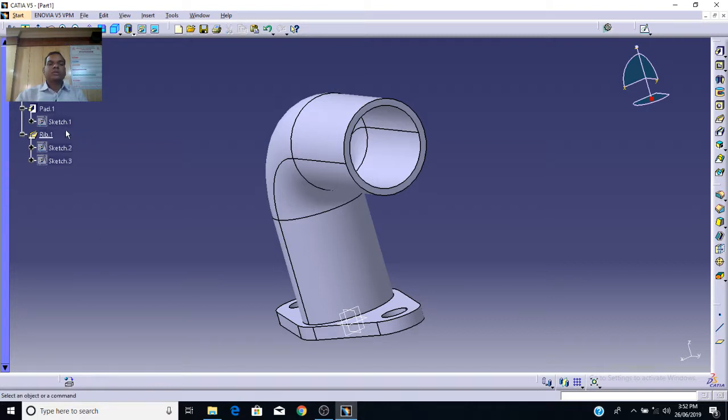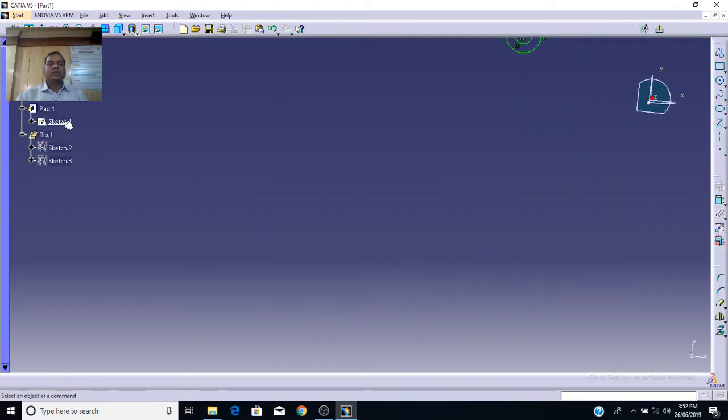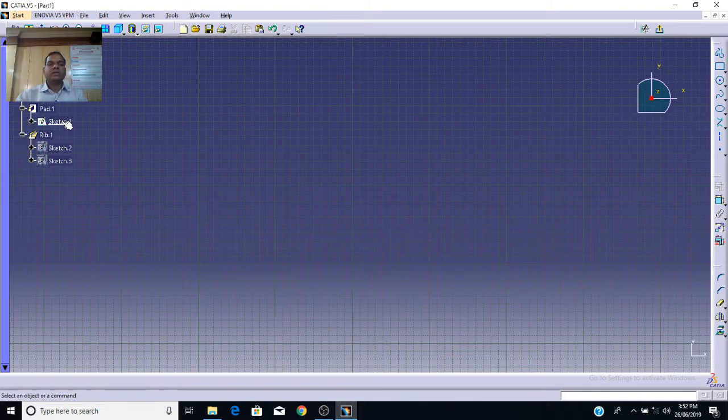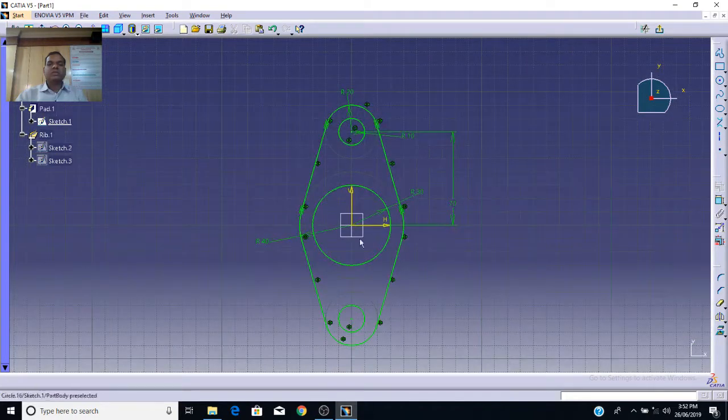Now suppose somebody wants to edit this sketch, by just double clicking on that particular command you can go to your sketcher workbench and you can use fit all to bring your sketch onto your screen.